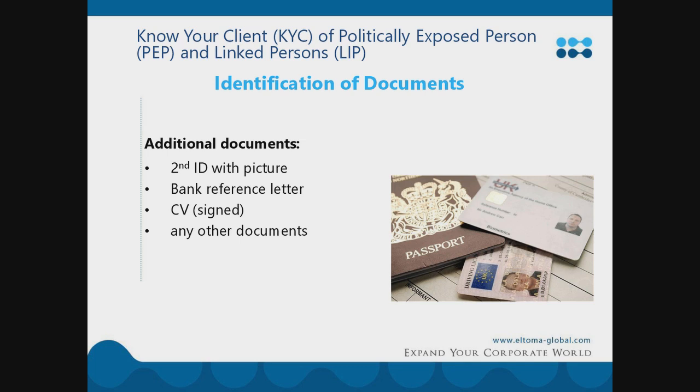a client came to your office, and when you ask the question, are you a politically exposed person, or do you have any connection to this, he told you no, but you identify him as, yes, he is a PEP or a linked person. You should not tell him, come on, I know that you're a politically exposed person, why didn't you tell me? No, it's a common situation, usually it happens. Just ask him to provide the whole list of information.